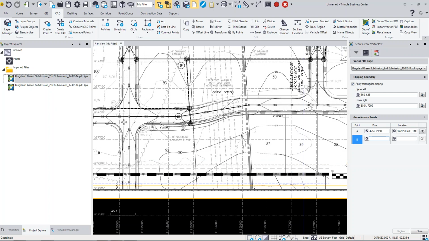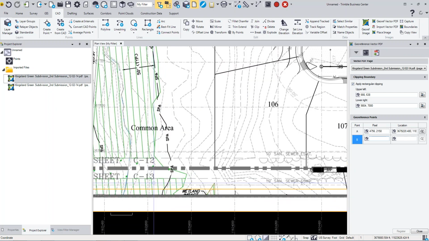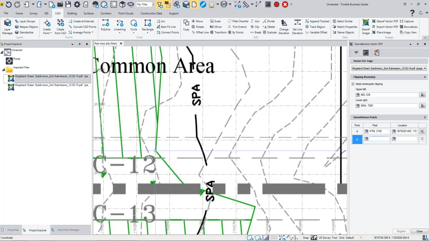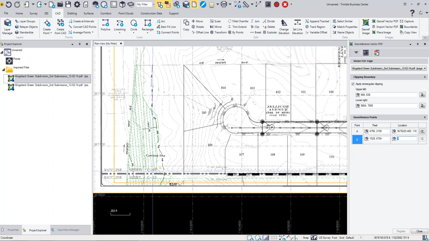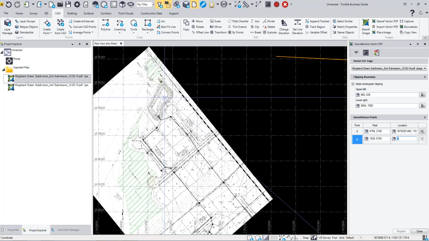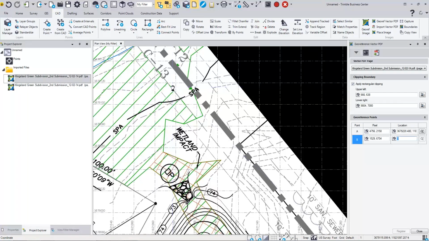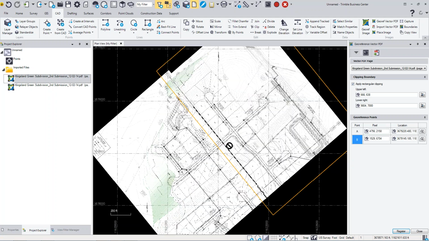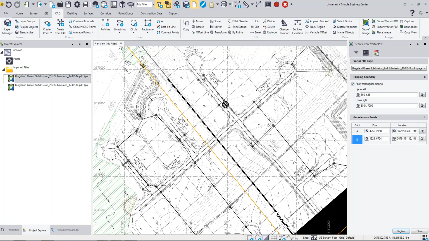And then for the next one, since I don't have that one, what I can use is something down here. So if I look around, I can find something within this image that matches on the other image, and it's probably in between these two match lines here. So I'm going to snap to this break in this contour line here as my point B, and I'm going to come over here, and I'm going to find that same point over here on this section and click register, and now you'll see that it overlays the image with the other image.